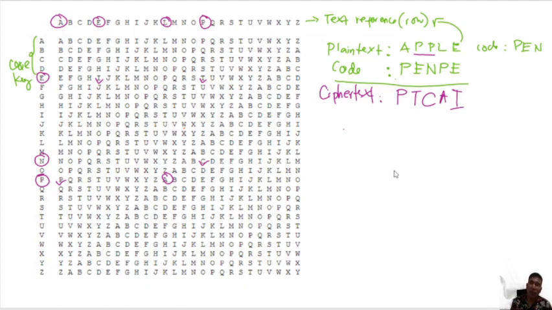Now, in Vigenere cipher, since we use a code to represent the key, and it is paired to each letter in our plain text, as you can see, we arrive at different ciphertext equivalents for both P letters in our plain text, which are T and C, which makes it a little bit more secure compared to Caesar cipher.